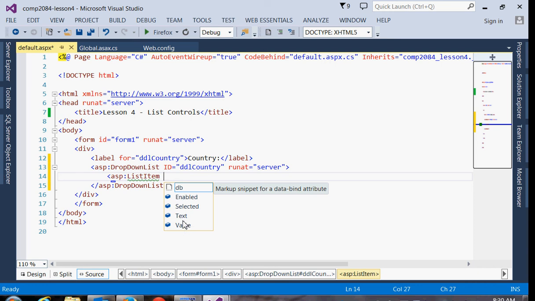Why would we have both text and value properties? Why wouldn't we just have one of those? Sometimes it's a numeric value instead of a text string. Very often our values might represent IDs in the database. We don't want to show our users a list of ID numbers because that isn't going to be meaningful, right? So for example, if I wanted to have a drop-down of students, I want the text property of the drop-down to show your first name and last name, but the value is probably going to store your student ID number. So if I pick one, we'll use that as the value. So we have access to both of these.